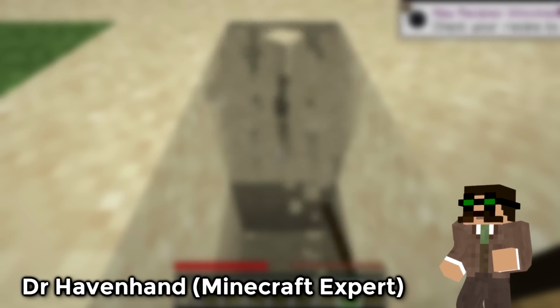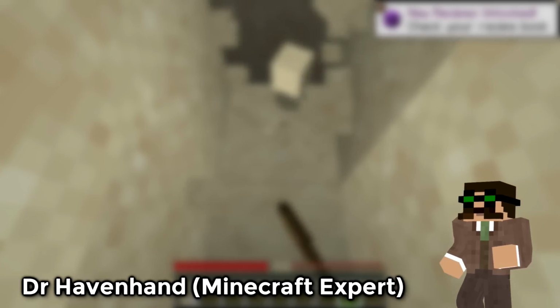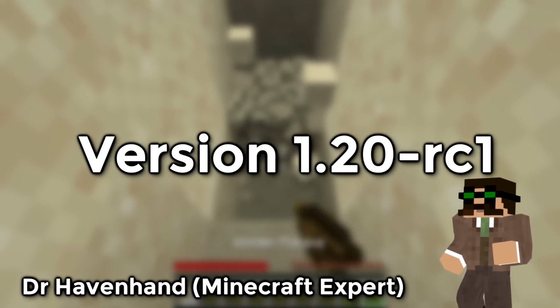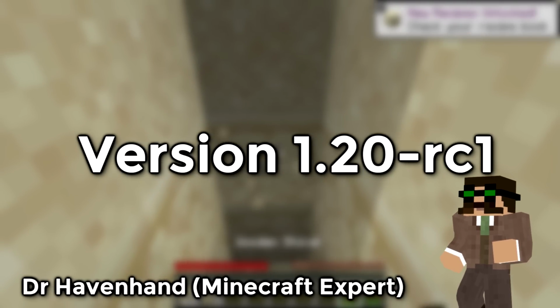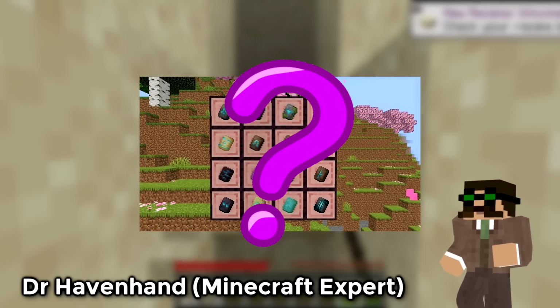Hello everybody, my name is Dr. Havenhand and I specialize in Minecraft and all Minecraft related things. I've been asked to come to this video to talk to you about armor trimmings. As of Minecraft Snapshot 1.20 RC1, which was the version that we played in, there are 16 different types of trimmings in the game. But how do you get them all?